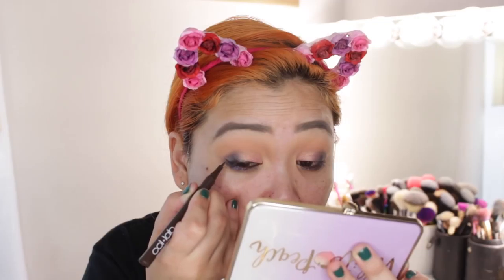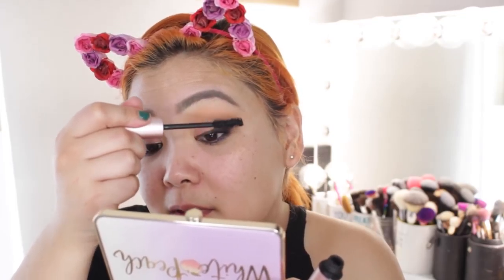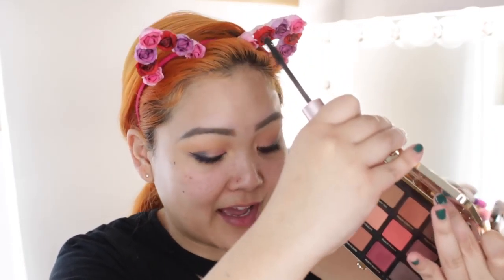With the liner pen I'm lining my eyes and creating a wing. This brown liner is so deep it actually looks black — I wish it were a little more true brown rather than black-brown. For mascara I'm using the Too Faced Better Than Sex Mascara on my top and bottom lashes. Honestly, if I have to be real about the eyeshadow palette — I love Too Faced, it's one of my favorite brands — but this palette was a little mediocre. If you already have eyeshadows, you don't really need this one. I'd rather just stick with the Just Peachy Mattes.